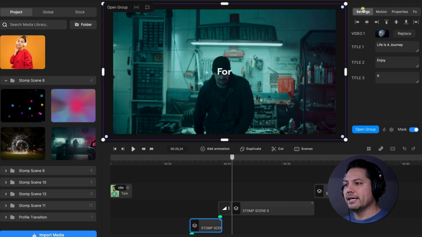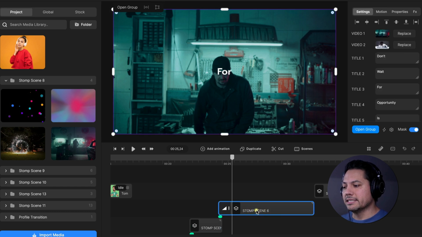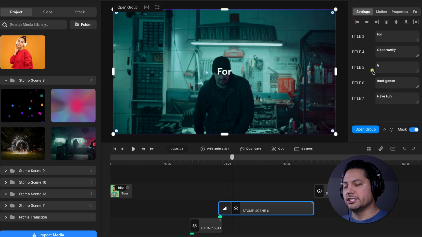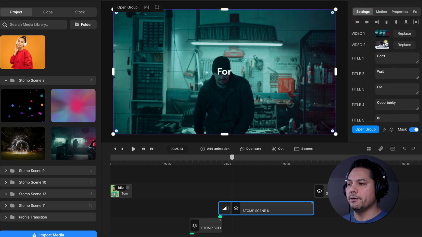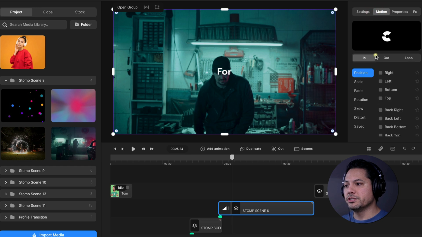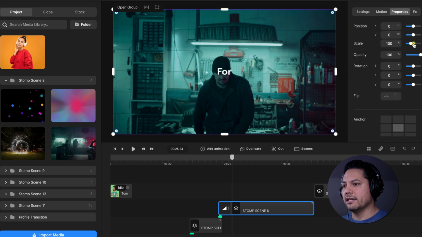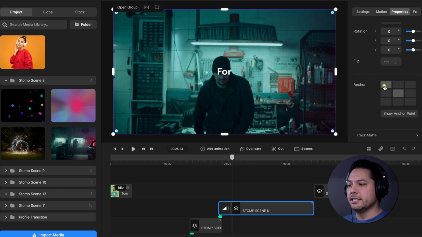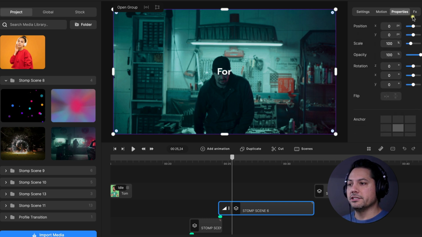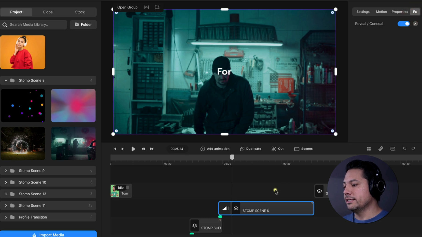All right, and then if I get into the settings under this section here, here's where the properties are for whatever scene you select, whether it could be a character or a scene. So let's say I select Stomp Scene 6 here. Here are the settings for that, right? At a high level, I could change out all the text for that file, change out video clips. I can go to motion. I could add some animated effects to the intros or the outros of this scene. I could go to properties and scale up. I could change the opacity, the position, anchors, just different things within the properties that you can do. And then of course, if you add effects, like we added that transition, this is where they'll be stored and you can adjust those and turn them on and off from here.